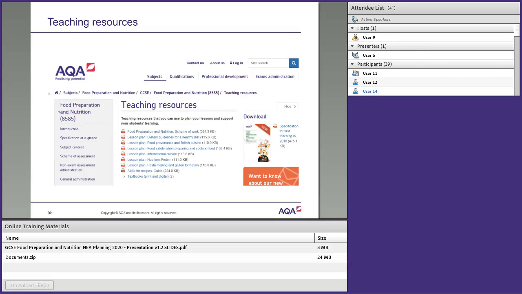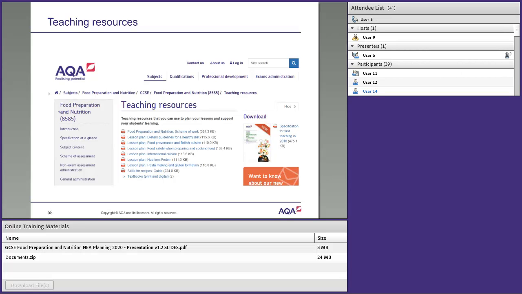Someone's asking how you can find out who your advisor is. You'll get that information from your examinations officer. Pages and font size: we don't stipulate the length of pages or the font size. What we do stipulate is the time that they should spend on the piece of work, and that should be completed in school.